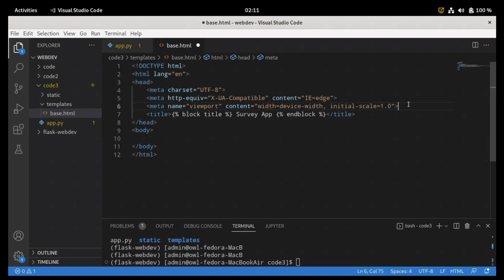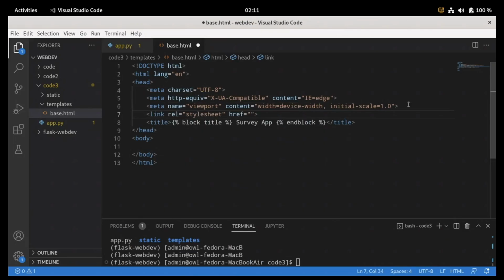And now we also want to add a link for the styles. So in here, we'll say curly brace, URL for static, file name equals style.css. Okay, make sure you have all the tokens here, beginning braces, end braces. All this is inside of parentheses, and then quotation marks around it, so here around style.css. Okay, all right. So all the pages will use that style sheet once we create it.